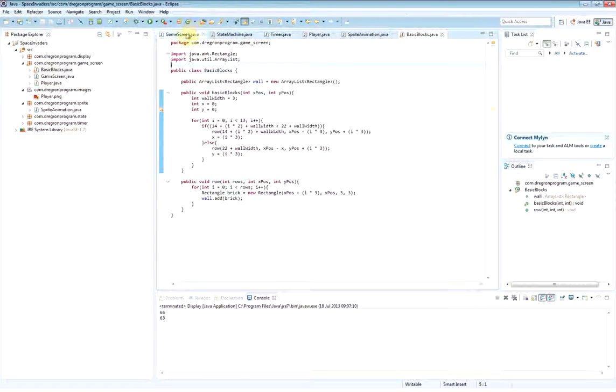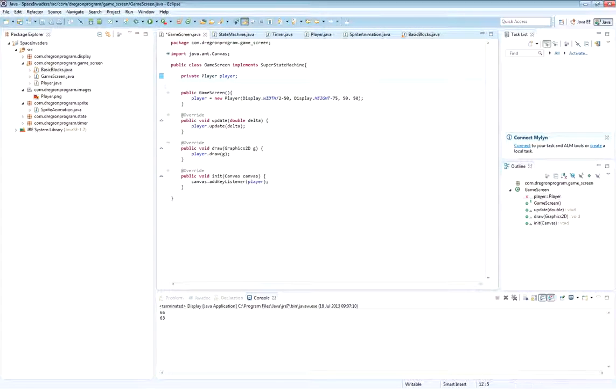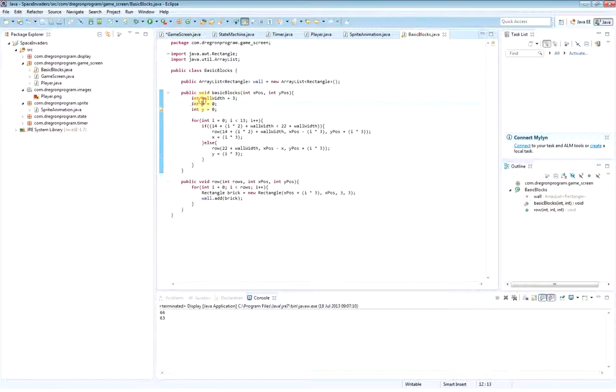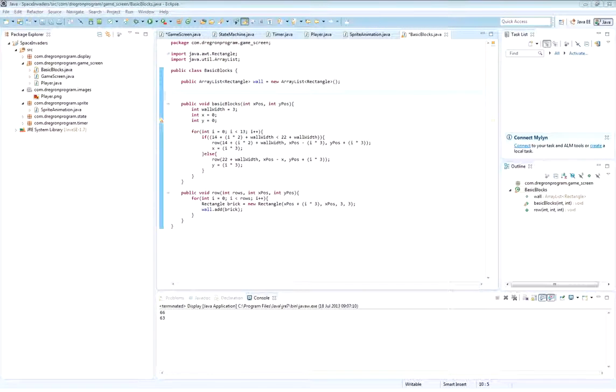So I'll add this to our game screen so you can somewhat understand what's going on.